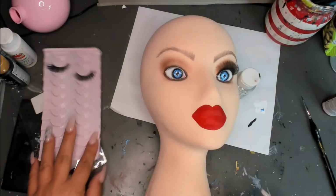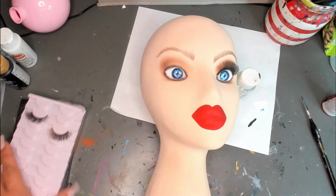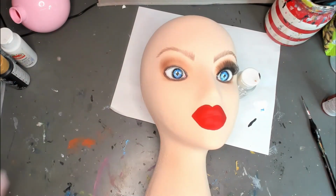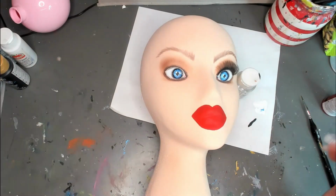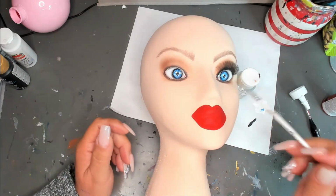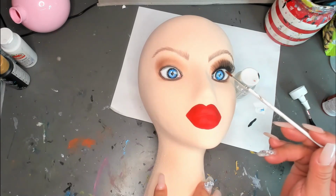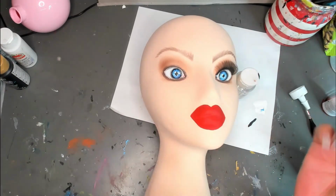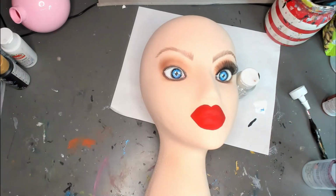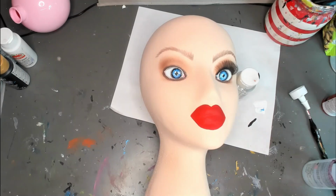Okay, I had a phone call, so I need to show you guys the other eye. I had to get it on there while there was glue on it. So I'll do the other eye. I ended up actually putting a little too much glue. If that does happen, just kind of run your brush underneath it, a drier one. It'll pick up. It might lift your lash, but at least it'll get rid of that extra glue. And that happened on that one. I had a little too much.